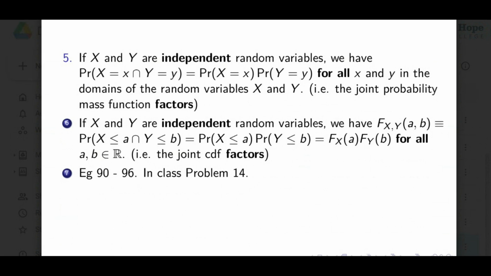Okay, let's continue. If X and Y are independent, well, nice things happen. Then you know from the laws of probabilities of independent events that the probability that X is x and Y is y, you can split it up. So please be aware, I've had students who have misunderstood this. They thought that this is true for every joint probability mass function. No, it is not necessarily true. Only if you know that X and Y are independent is this the product of their marginals. If not, you cannot say.